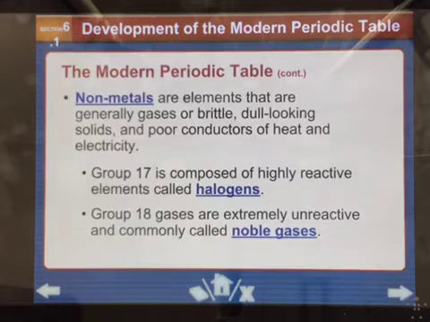Our second special group are the noble gases. They're known for being extremely unreactive. So they got that name when scientists in the lab were working with them and trying to figure out what they could combine them with to make them something usable, and they could not get them to do anything. So they thought of them as kind of those old English nobles that just didn't associate with anyone outside of themselves. So that's where they got their name.